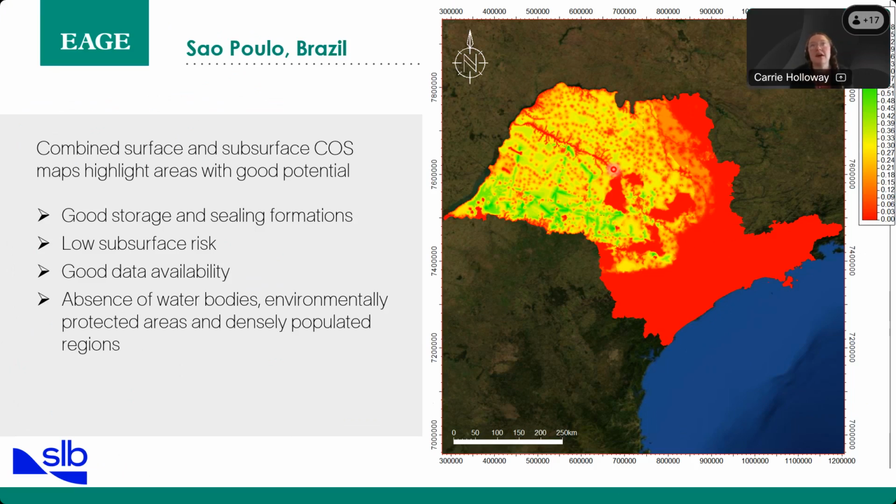Another unique thing about the Brazil project was we actually were quite constrained on what data we had. Unlike the other projects highlighted, we weren't looking at seismic. Well, we had the odd 2D line, but we didn't have a 3D seismic cube. So we were mainly looking at well data, and the well data is pretty sparse. So actually, one factor that was positive in terms of chance of success was the data availability. Having data there enables us to then de-risk a project compared to an area which is potentially suitable, but has no data because the uncertainty there is so high.